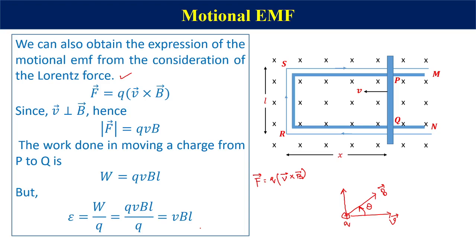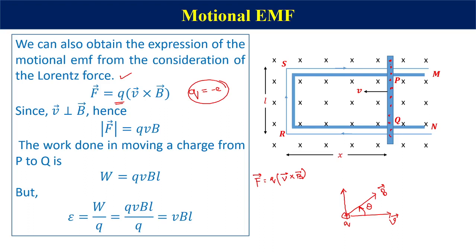Now in this case, what happens? In this case, you can see this particular rod will contain the electrons which are basically moving, because this is a conducting rod, so the electrons will move. So in that case, the Lorentz force acting on those electrons will be given by q whole into v cross B. Acha, forget about the electrons. We have not classified yet that these are electrons because I have considered it to be q. If I specifically consider electron, then I should have put q equal to minus e. But this is something that I have till now not considered. I want to just find a generalized expression of the induced EMF, induced motional EMF rather.